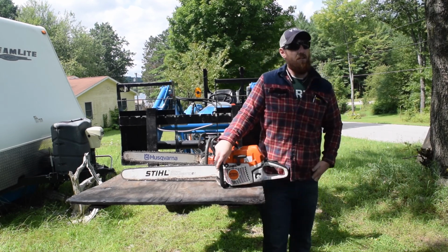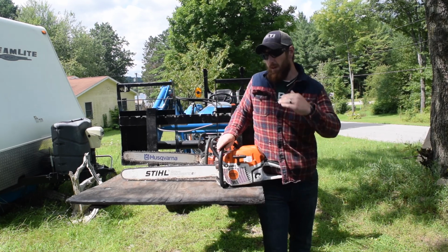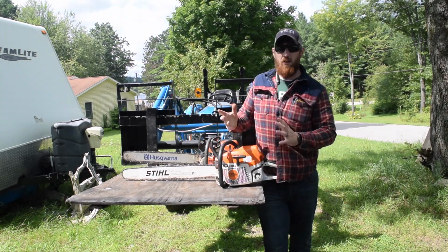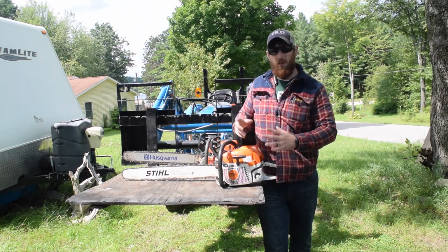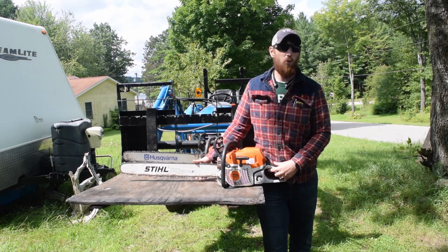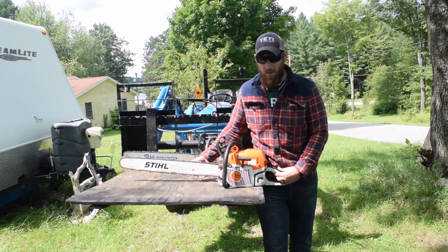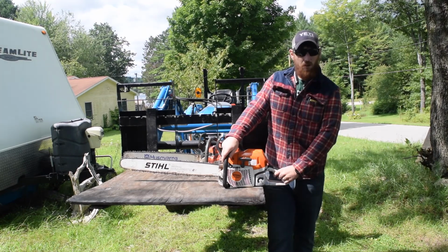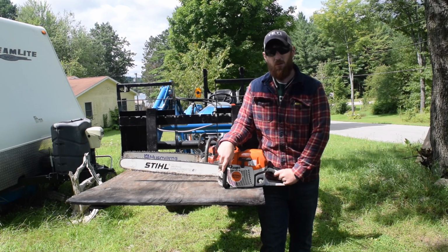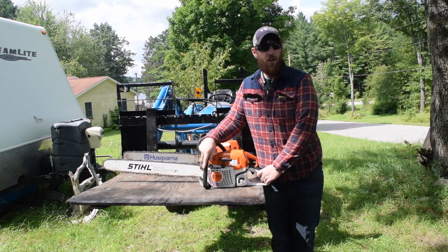Double cutting can be dangerous because it causes weak spots in the tree, and when you come through the other side, if there's a certain amount of weight up in the canopy, it could twist. I don't like double cutting. So that's why I went with the 28-inch bar, even though they recommend that you don't use anything bigger than a 24-inch bar. I will next year have a 440 or something comparable so we can run a monster bar on it, and that will only be used for dropping the trees. But for right now, I use what I have and we get by.